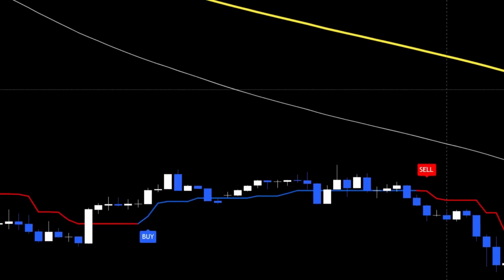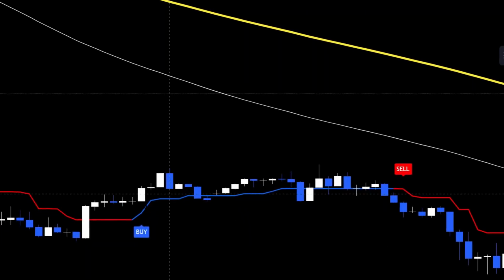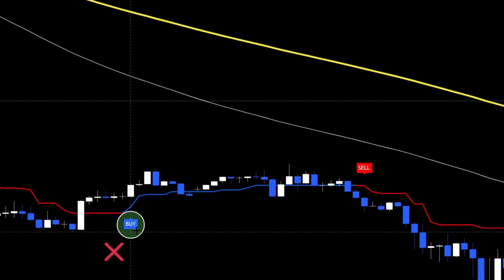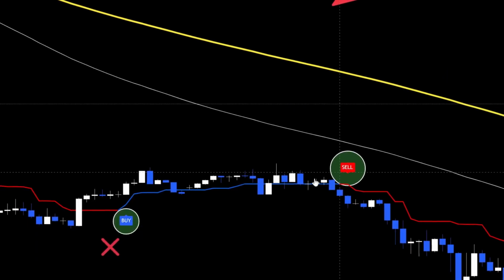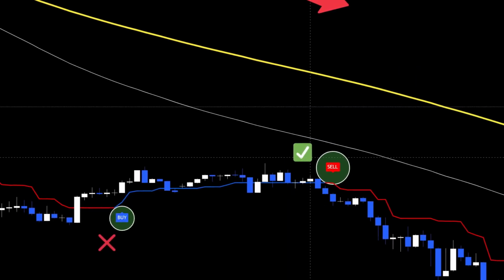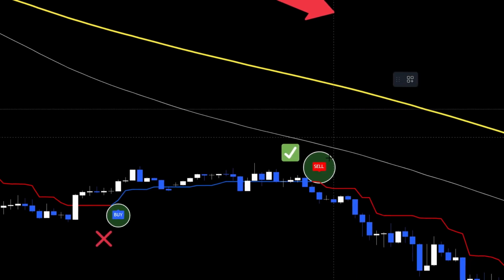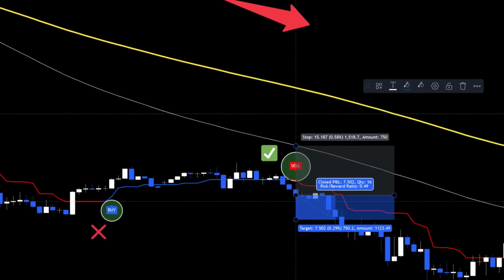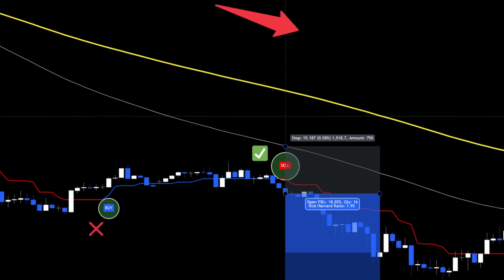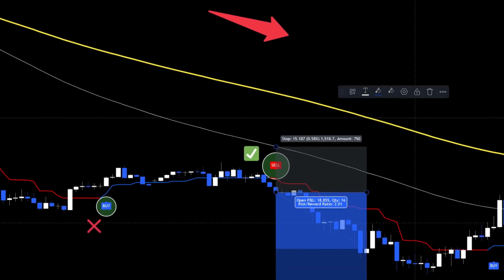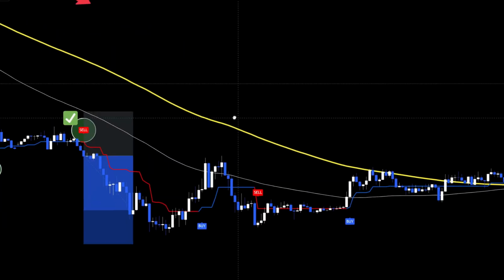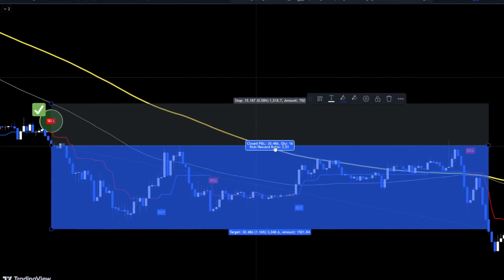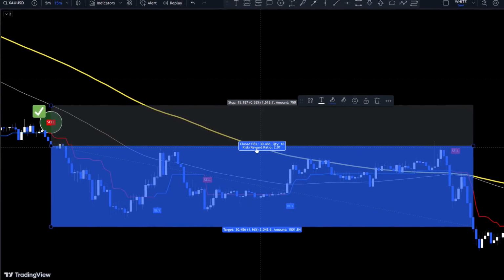And when you see the trend pointing downward, it's time to shift your focus to sell signals. Just like we filtered out sell signals during an uptrend, we'll want to do the same for buy signals during a downtrend. When the 4 WMA ribbon indicates that the market is heading south, pay close attention to those sell signals generated by the follow line indicator. Once you spot a confirmed sell signal, it's time to pull the trigger and enter that trade. To protect your investment, set your stop loss order just above the WMA lines. And for your take profit target, you can either aim for the 1 to 2 risk to reward ratio or get creative with trailing stop loss orders.